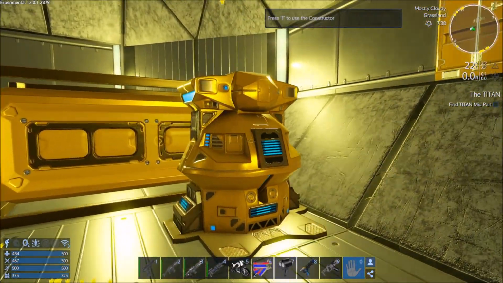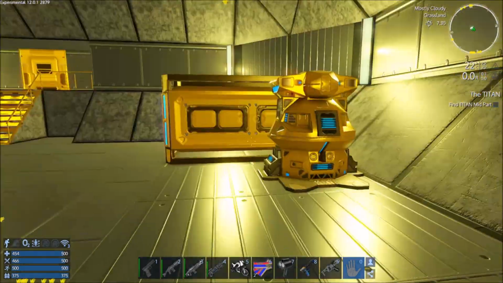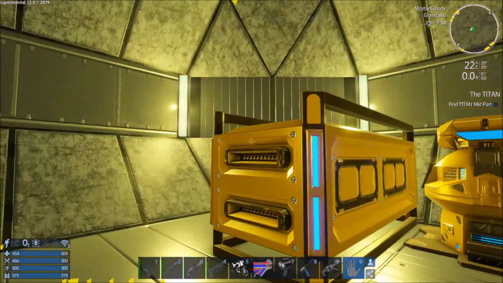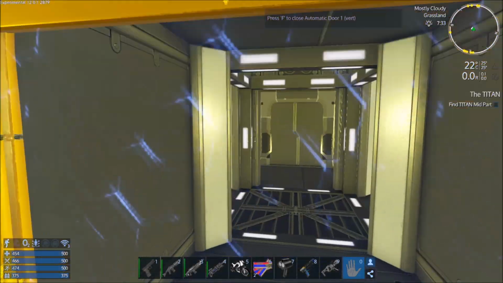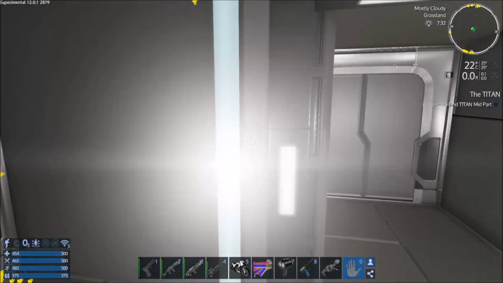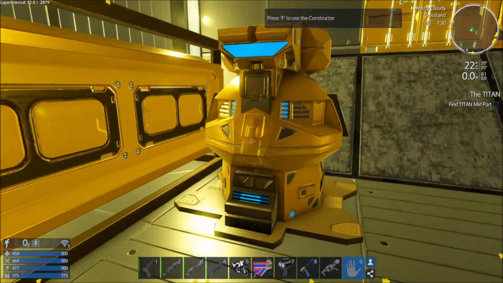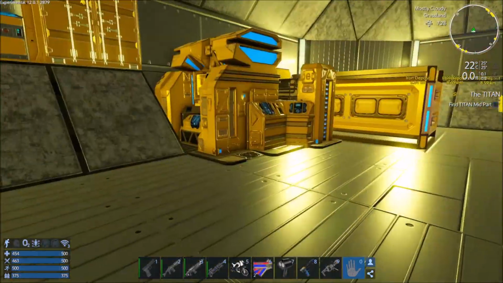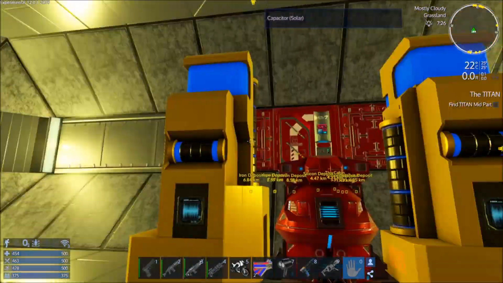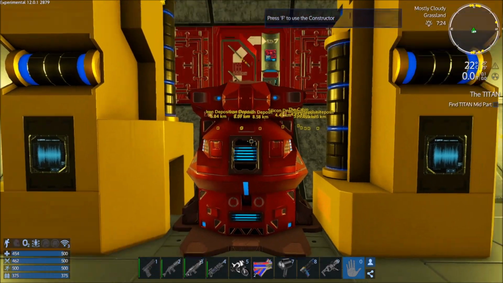Over here, we've got a cement block and dirt constructor, and this is basically the thing that I'm going to be using when I'm going to connect to this box, and I'm going to be building more throughout here in the various rooms. I'll have this continuously creating more blocks from the dirt that we dig out. Over here, we've got our 2 solar generators. Outside, we've got a solar farm that I will show you in a minute.